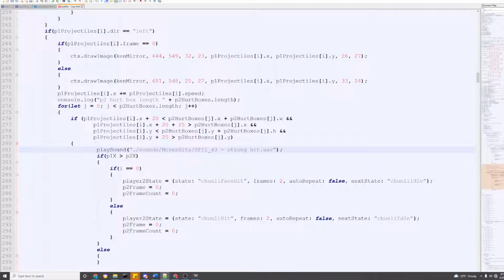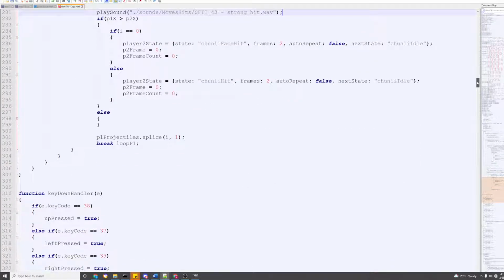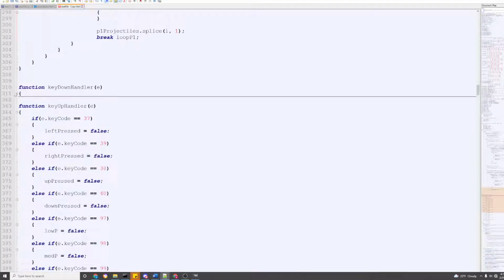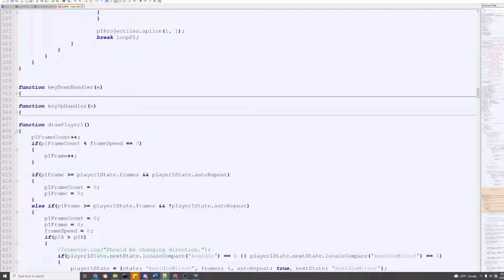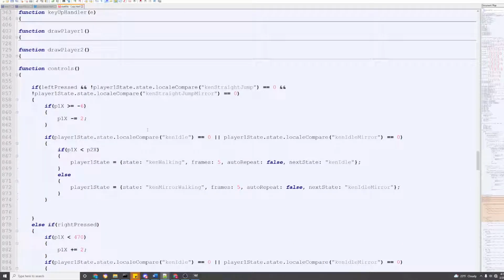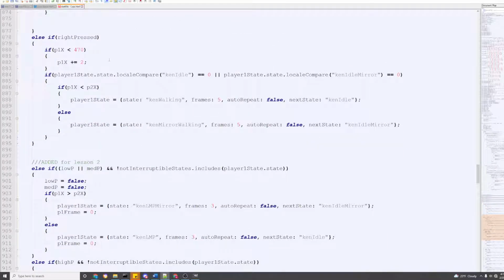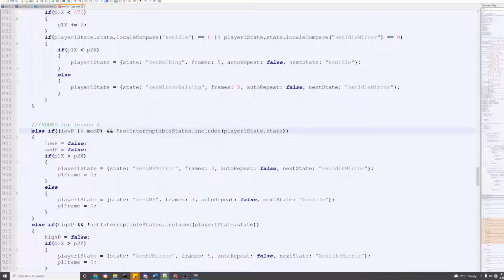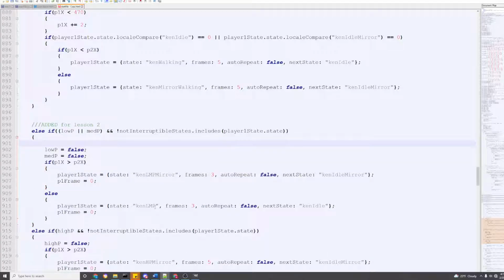Okay, so the next thing we need to do is we want to go down to, let's see here, not key down handler, probably we want to go to controls. Okay, so in controls, this is right here. So if they have punched, then what we want to do is we want to say, well, what kind of sound should we make?